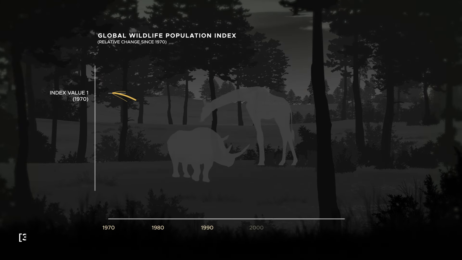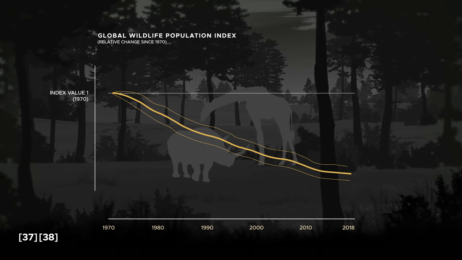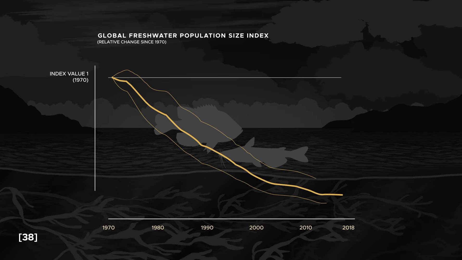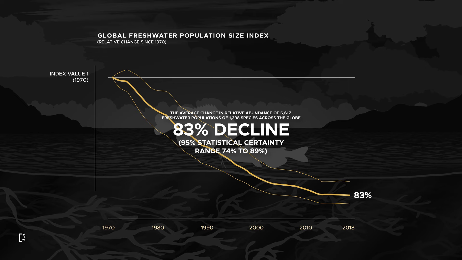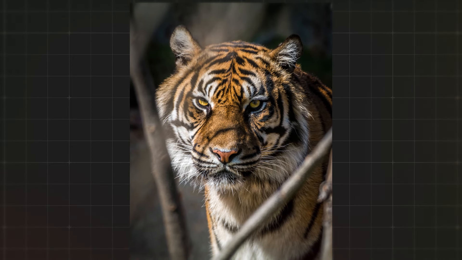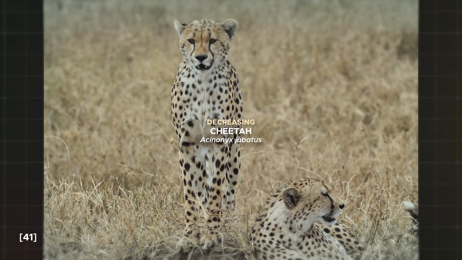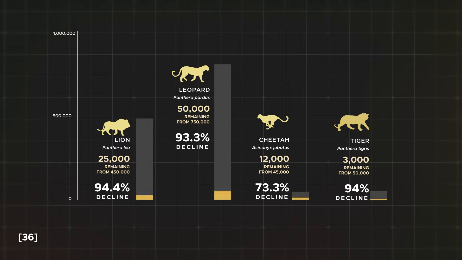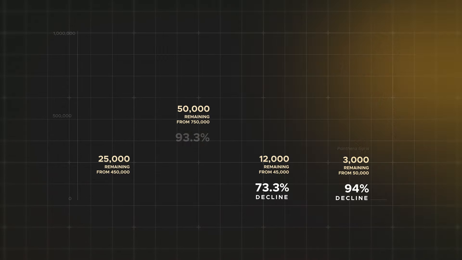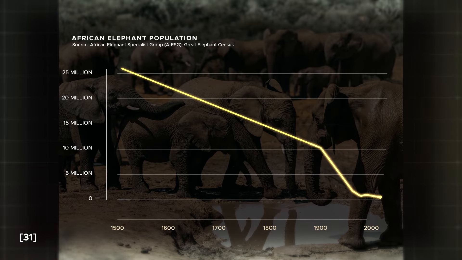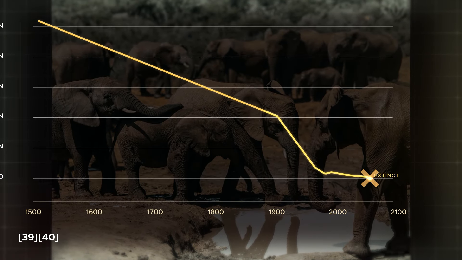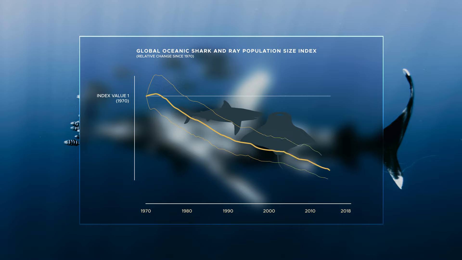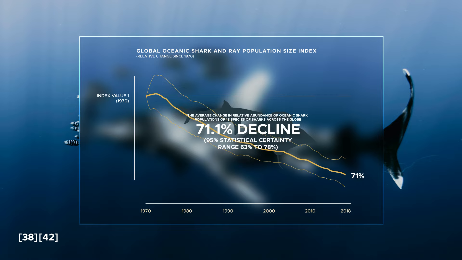A report showed that from 1970 to 2018, wildlife populations experienced an average relative decline of 70%. Freshwater populations have been particularly impacted, with an average decline of 83% during the same period. Certain groups and species suffered more than others, such as tigers, leopards, cheetahs, and lions — big cats' populations saw a major decline. At the current rate of decline, these species could disappear within the next 10 to 15 years. The African elephant population is also taking a nosedive, and if this trend continues, elephants could cease to exist in just a little over a decade. Oceanic shark and ray populations have been decimated by overfishing, dropped by 71% and are approaching the point of no return. Many species are now threatened with extinction.